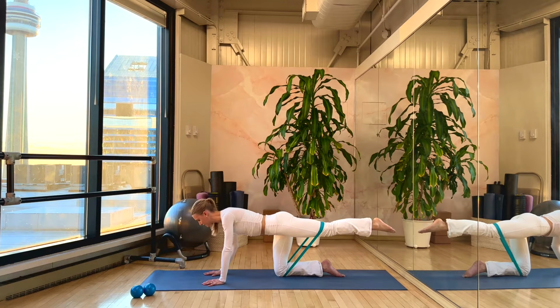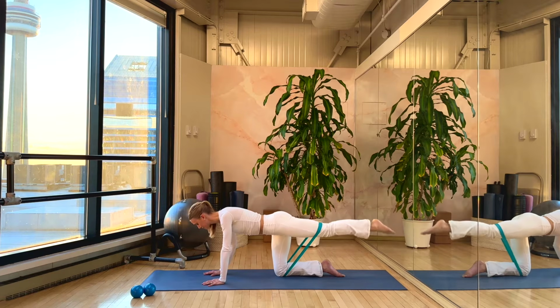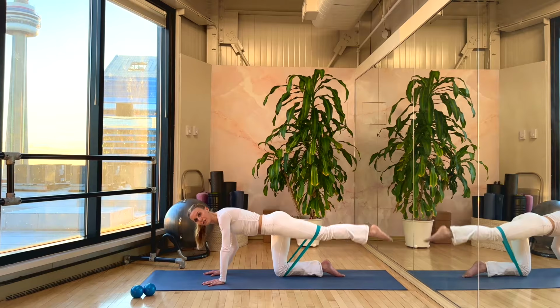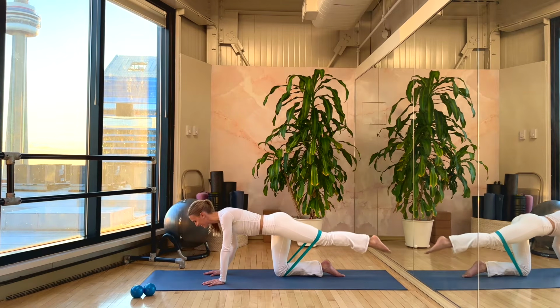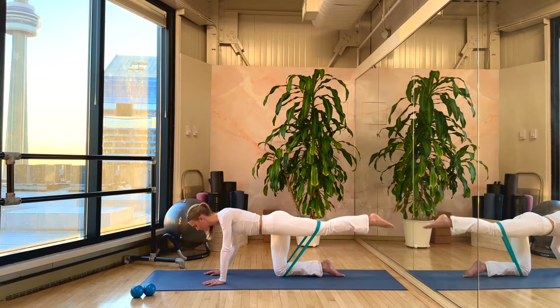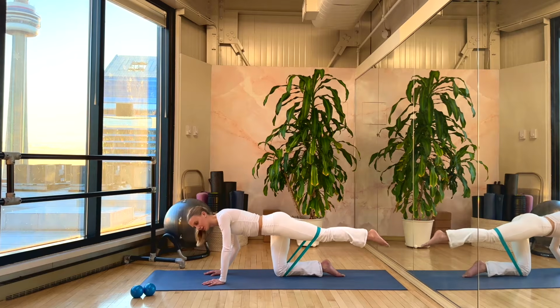So last move in this sequence, we're tapping the toe and lifting the leg. Tap the toe and lift. So here you want to feel the squeeze at the very top of your glute, lifting that leg as high as you can get it. Let's go for 6, 5, 4, 3, 2. We're going to lift and hold, and we're going to circle it out.